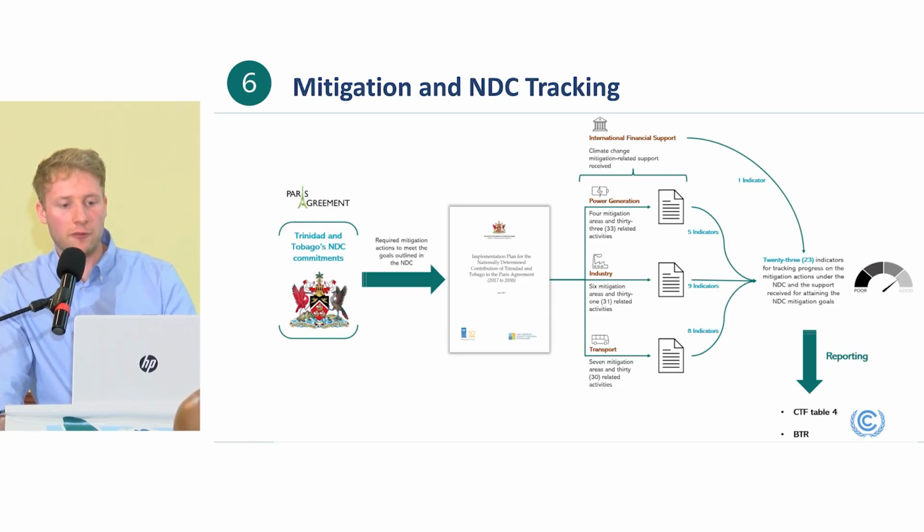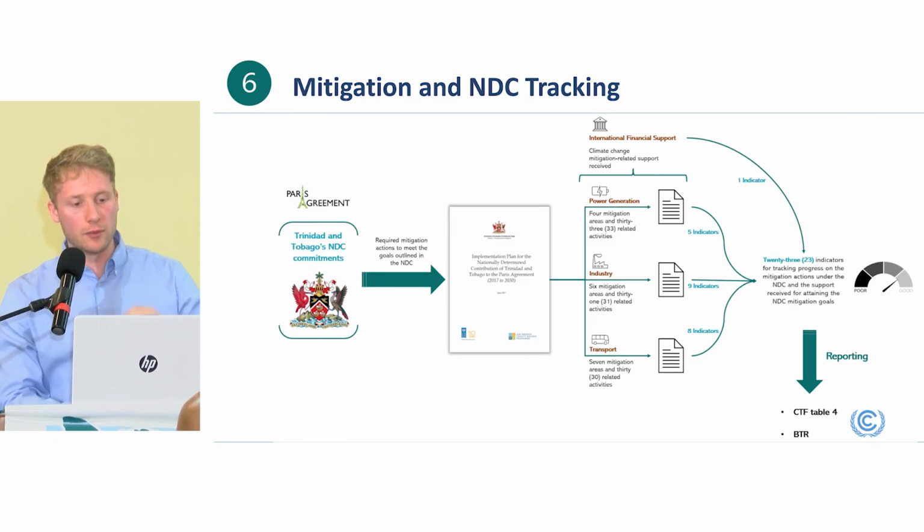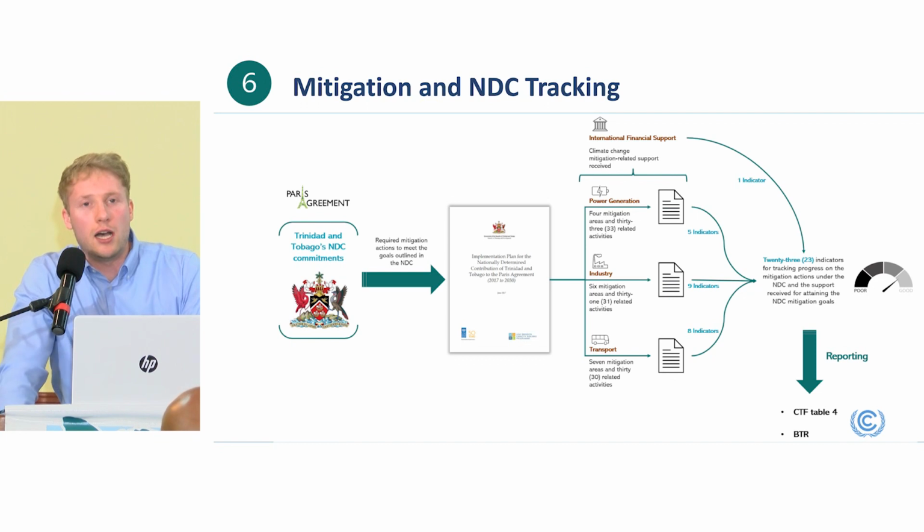So they have been subsumed into specific indicators, grouped, pooled, because they are very similar. Some activities read the same, they were about the same. Energy efficiency in the industry, for instance. We pooled together some indicators. We came up with 9, or the country came up with 9, and in total, 23 indicators are validated and are being used by the NTS to track progress on the NDC implementation.